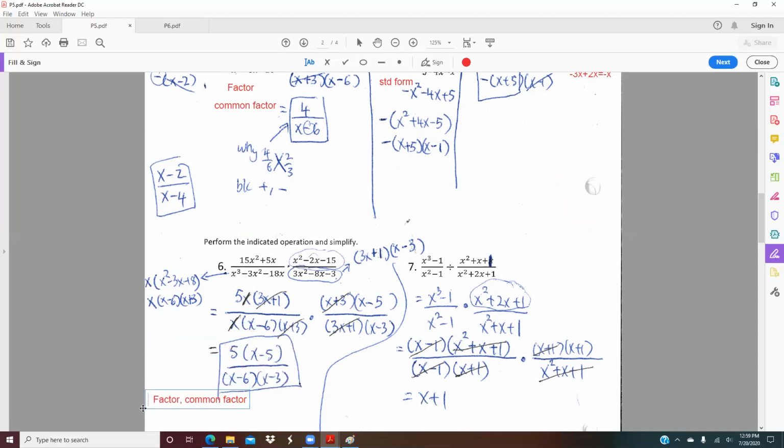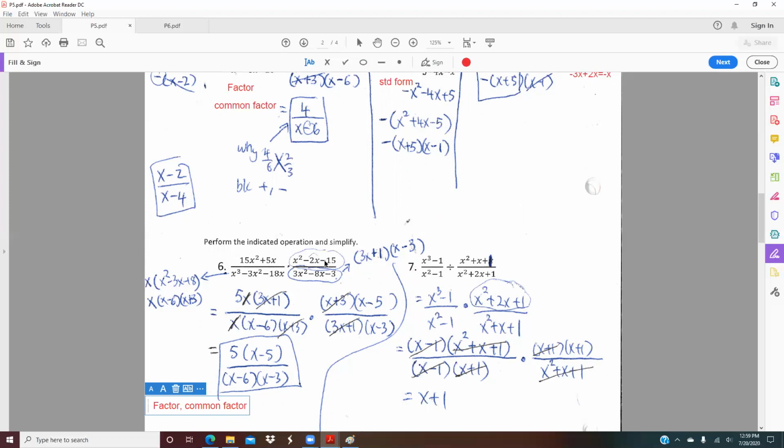So this time you have to factor 4 times. 1, 2, 3, 4. There are 4 of these. In the first one, you can factor out 5x. You will get 3x plus 1. The bottom one, you can factor out x because it's the GCF, the common factor. You will get x squared minus 3x plus 18. And then you have to factor it again, and it becomes x minus 6 and x plus 3. So this is the factored form of the bottom one.